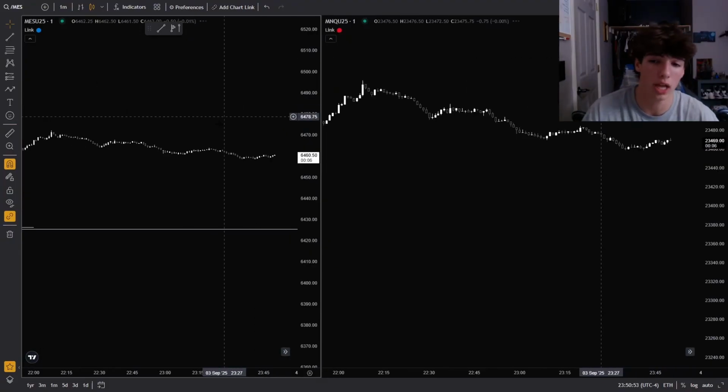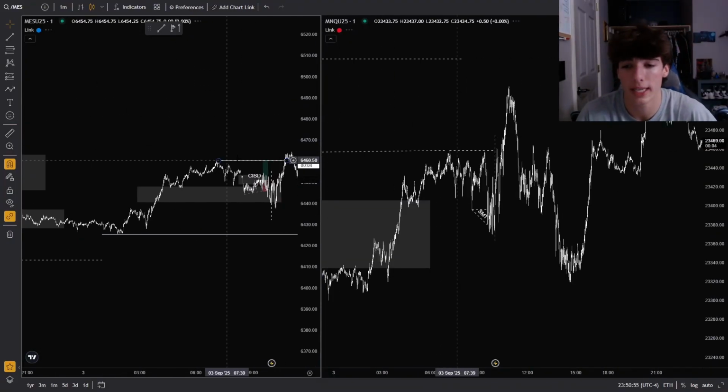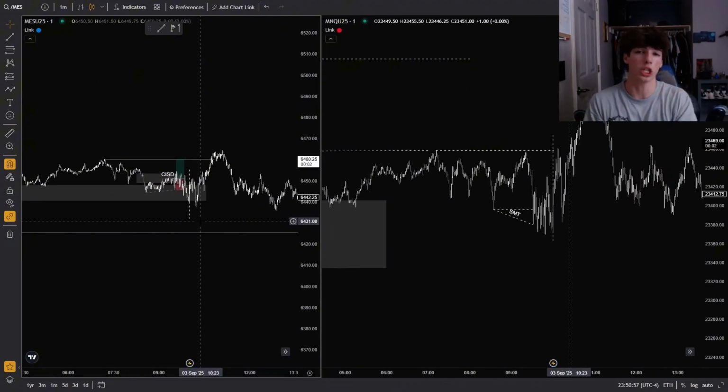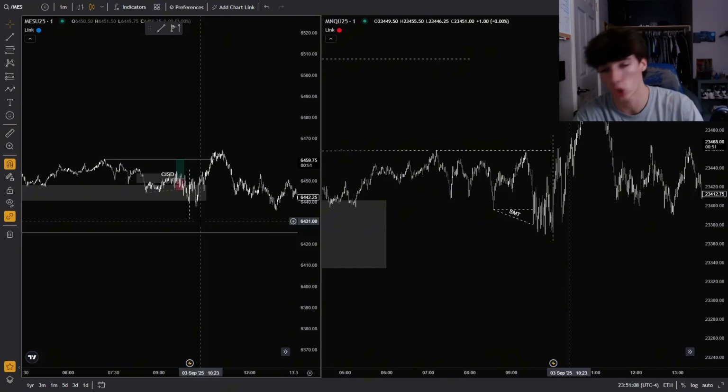Not in terms of actual setups, but I think I had a fine performance today. It's all about tracking yourself and your adherence to the system, and however well you do at that, that's a green day, right? It doesn't matter about your P&L. Your green days are the days where you consistently follow your system 100%, and you don't overtrade. You don't look for things that aren't there. You don't materialize trade setups.